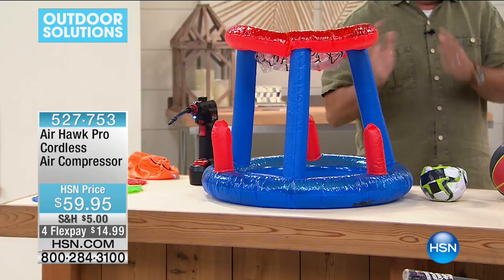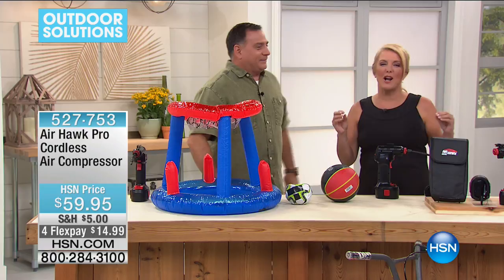Now, I want to show you a really cool... Wait, what is the other thing, too? You're trying to blow up a big floaty thing, and you have to stop, and then it deflates, and you blow it again. You're trying to stick your tongue on the end to hold it, or clamp it with your teeth just to get a breath. You will never do that again.